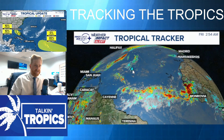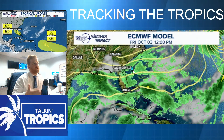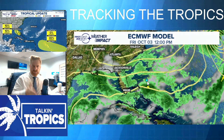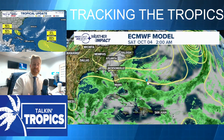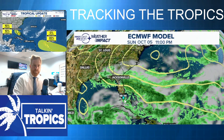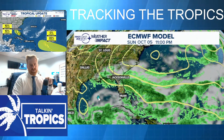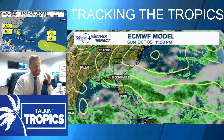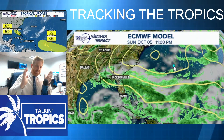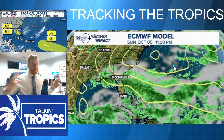Meanwhile, we also have another area out towards the east — I'll come back to that one in just a second — and a tropical wave coming off the west coast of Africa. Taking a look at the ECMWF guidance, this is just that gradient-induced wind, so coastal showers are going to continue on and off throughout the day on Friday, Saturday, and into Sunday. You can even see with the ECMWF you have this little low trying to develop — it kind of blips on and off for South Florida. That's this low chance of tropical development. Not a hurricane by any means, not even in the faintest — just a little low interacting with this powerful high to the north, and that interaction creates a pressure gradient wind.